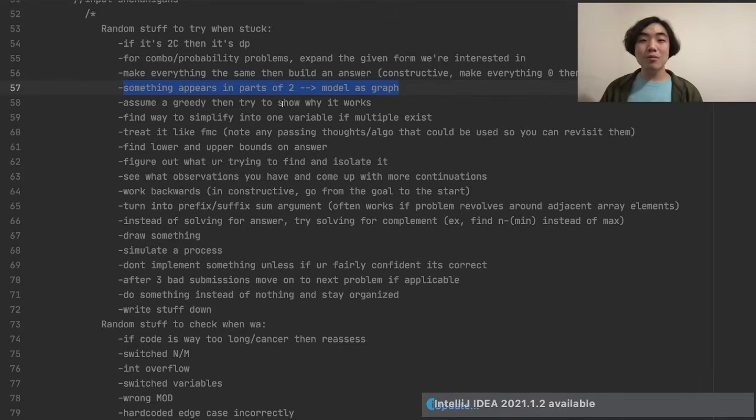Basically, I upsolve a lot of problems where the problem itself doesn't initially look like a graph problem, but it has a property that requires pairs of elements, or an association between one integer and another integer. Often you can turn those into a graph problem, and that makes the problem easier to visualize. This is one tip that I have in here, and it has actually helped me solve a few problems, or at least get some problems much faster than if I didn't think of the problem as a graph immediately.